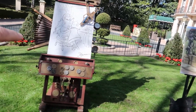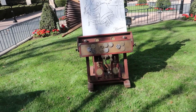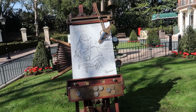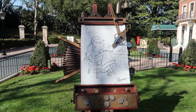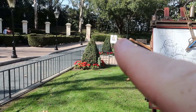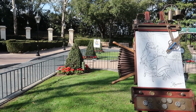And this one I thought was really creative. This one's done by Maurice, the father of Belle, and you can see it's like all this steampunk, invention type of drafting board from hell. Apparently, this is a really neat piece of art right here. I love it. Oh, and you can see way off in the distance over there, Donald Duck. That's why he's not in the Three Caballeros right now, because he's out here painting. That's the theme they're going with.